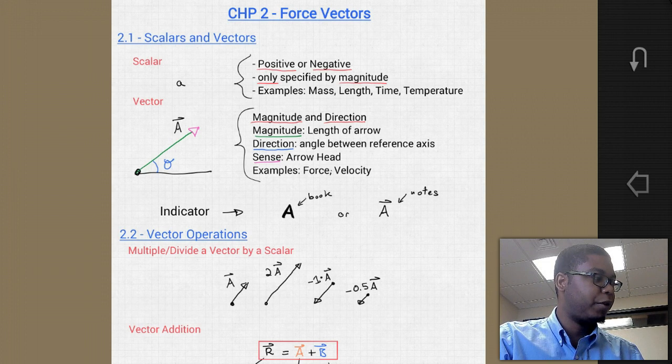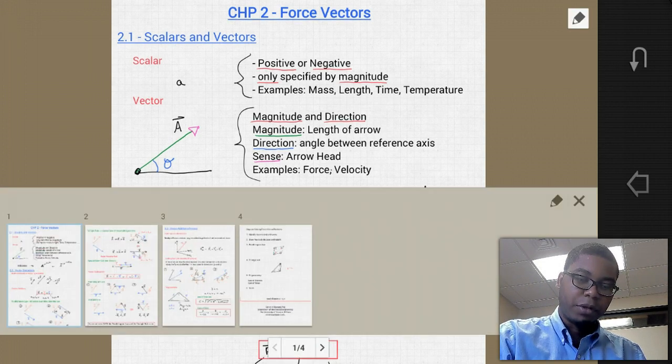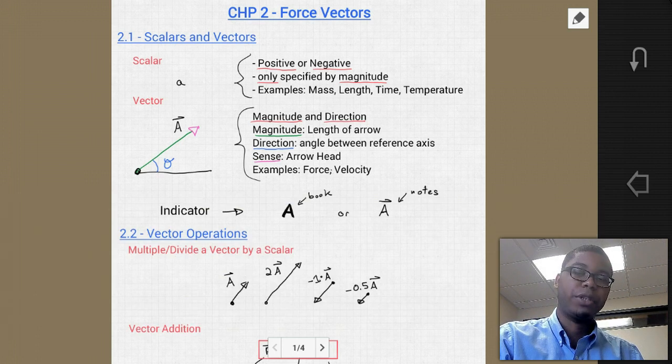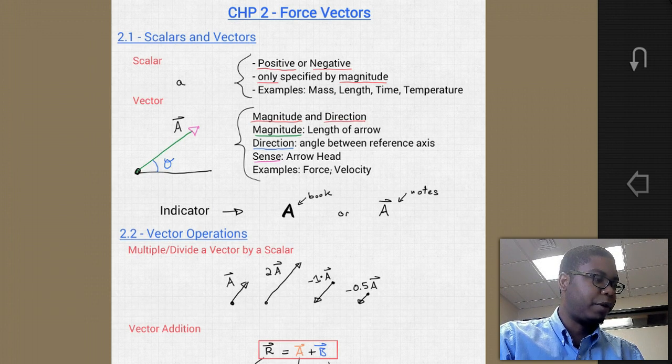In today's video we're going to go over sections 2.1 to 2.3 in the course text. This chapter is titled Force Vectors. In this chapter, the objectives are to show you how to add forces and resolve them into components using the Parallelogram Law, as well as the derivative law called the triangle rule.